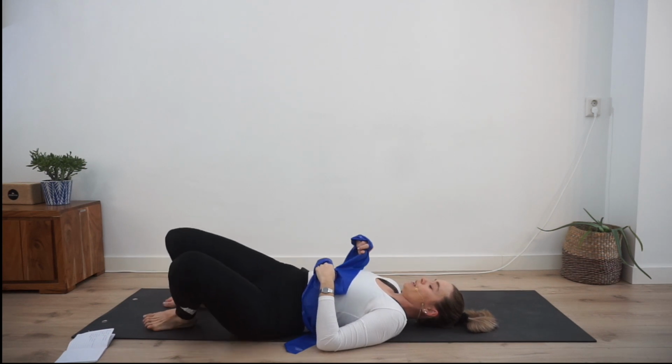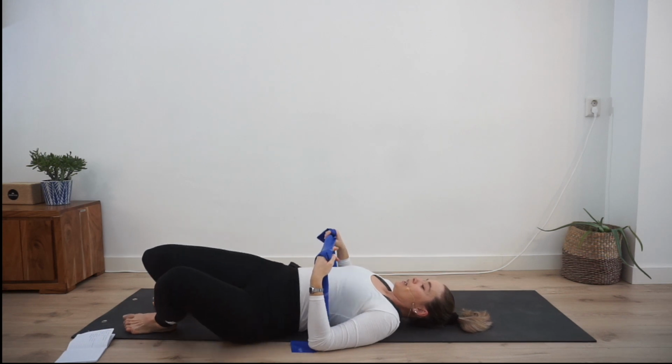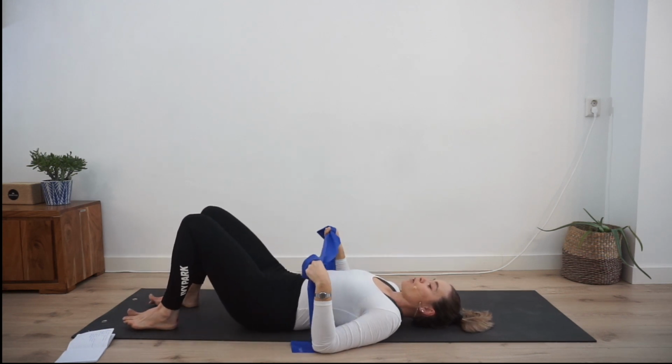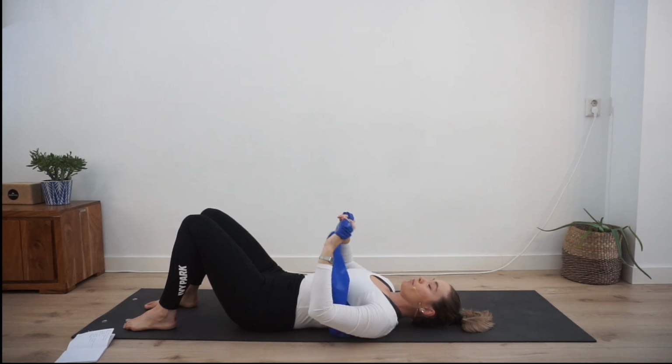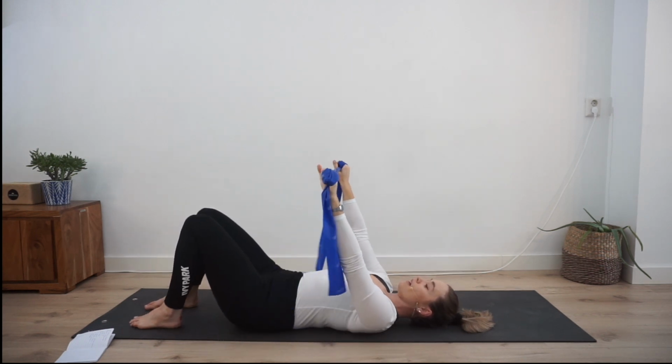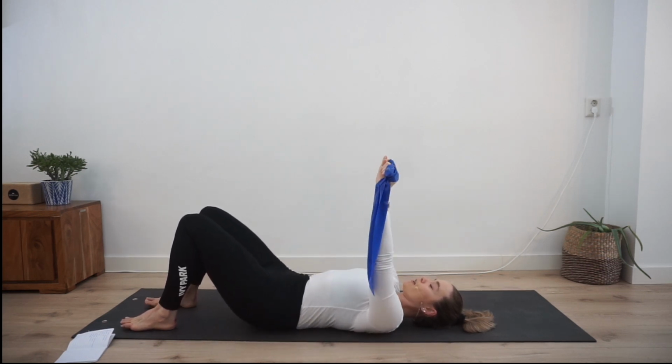Really, really good job. Okay, so for the next one, we're going to come into a little bit of flexion with a bit of core compression. So a crucial element for this next little bit is your arm positioning. So take a look at this just for a second.